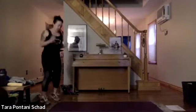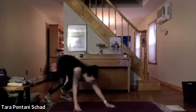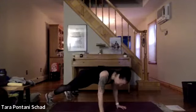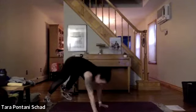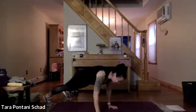Okay, here we go. Walk out to high plank. Hit high plank, come back up. That's it, walk out and back. When you hit that high plank, give yourself a pause for a hot second. Hands are under the shoulders. Elbows, wrists, shoulders lined up. Head does not drop. Isolate those hips and squeeze the booty.